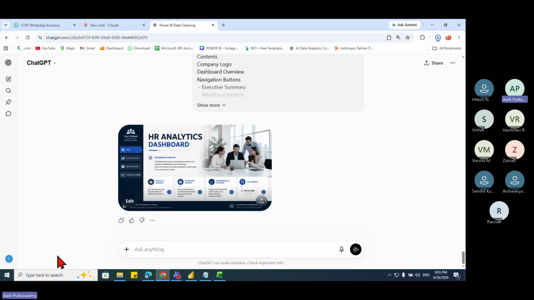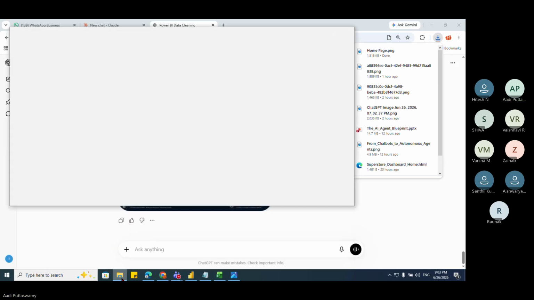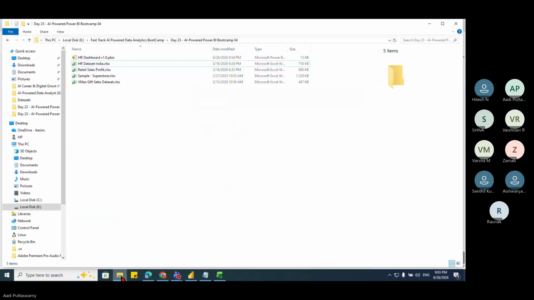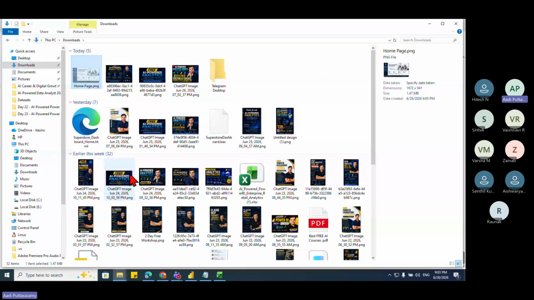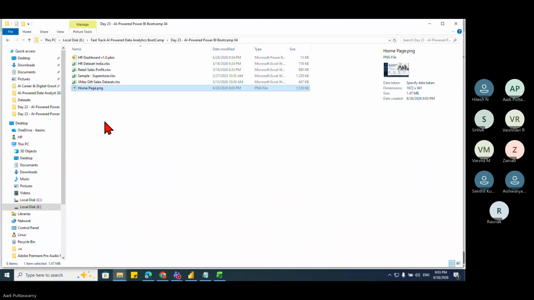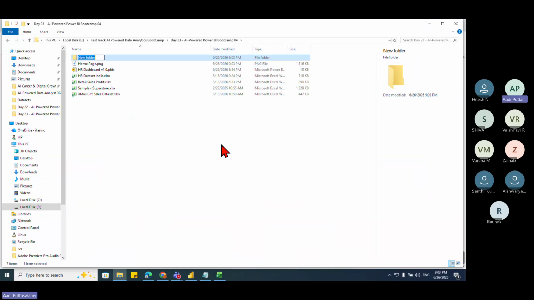Home page. Right. Now let's go here and I will go to the folder. Okay. I'll take this, Control X, and I'll put it in my folder. If you think you want to have one separate folder, you can go here and say dashboard.